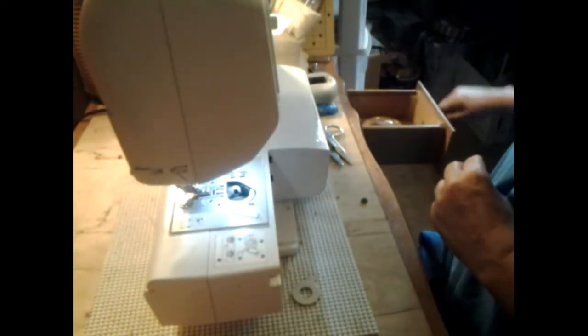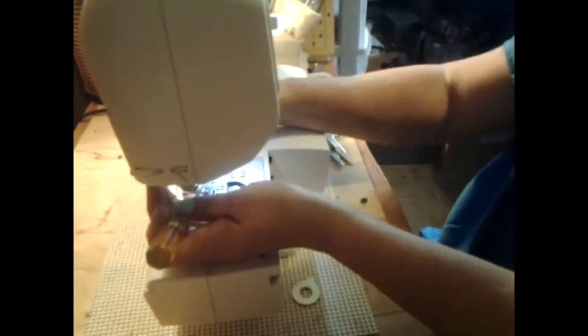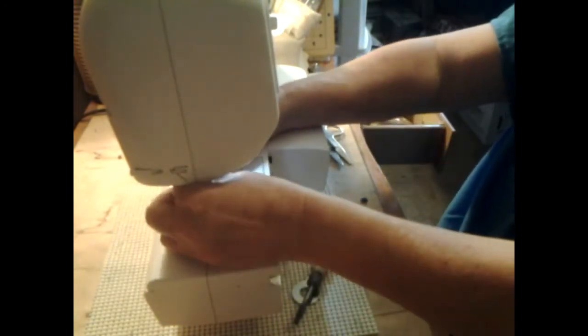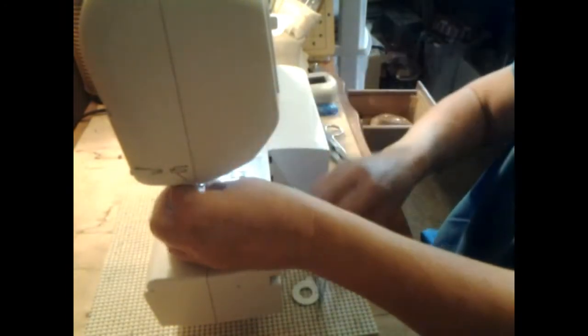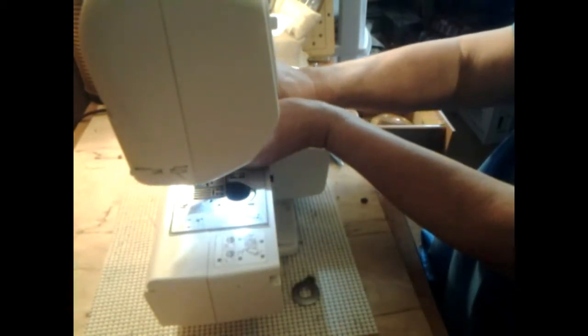Now, where's my screwdriver? Gotta have it. Ain't done yet. I have a habit of putting my stuff back up when I'm doing all of this stuff. Okay, now we're going to tighten that down. Now, we're going to put our needle back in, and we're going to tighten it down.